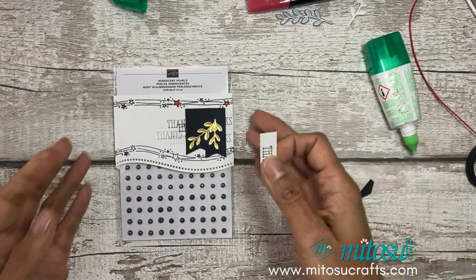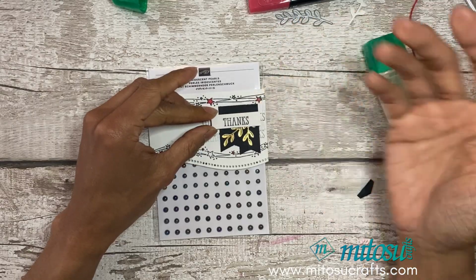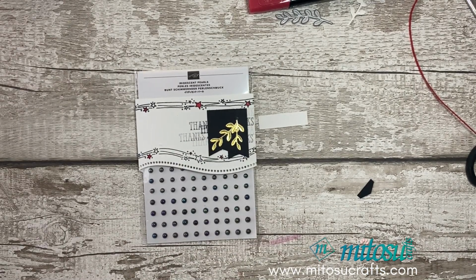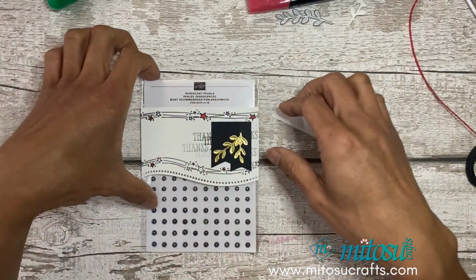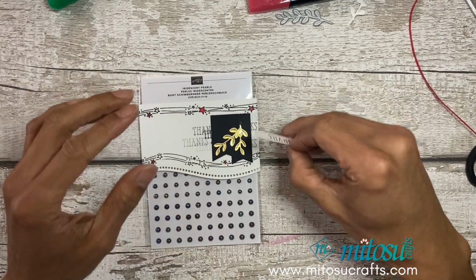So yeah, this idea is, although it is for our customers, you can change it, and for your crafty friends, if you're wanting to gift them any Stampin' Up products, you can start it up with some decorations, and you can see what's going to be on there as well.